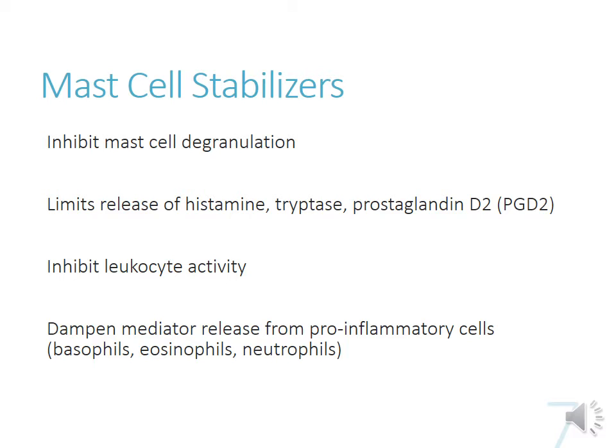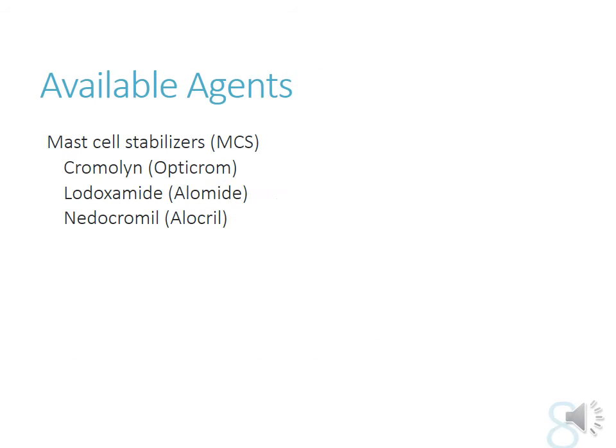Yes? Is this used before the reaction or after? This would be used before, the mast cell stabilizers. Are all of these the H1 receptor antagonists? No, now we're moving on to talking about the mast cell stabilizers. So we said that the H1 antagonists do have some mast cell stabilizing properties, but they do not act primarily through that mechanism.